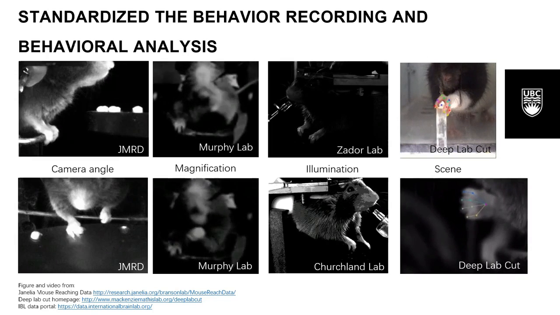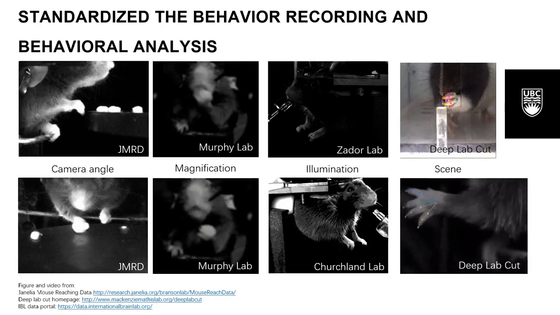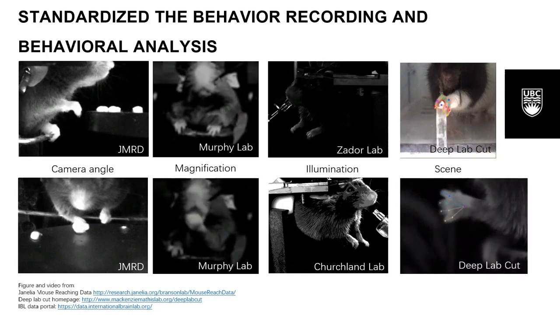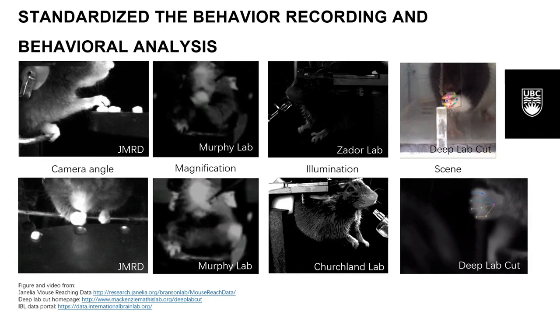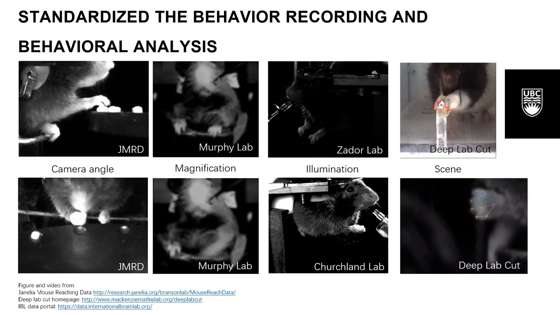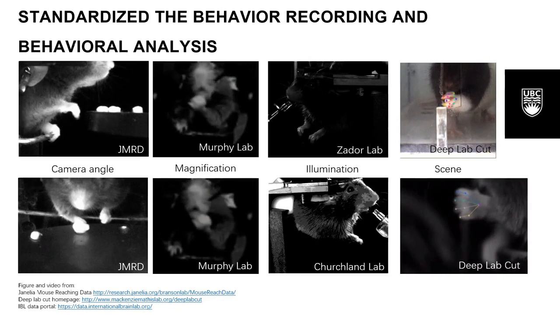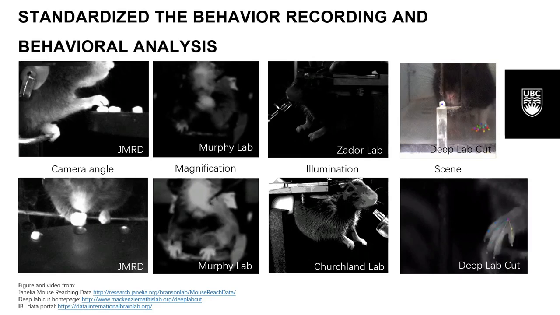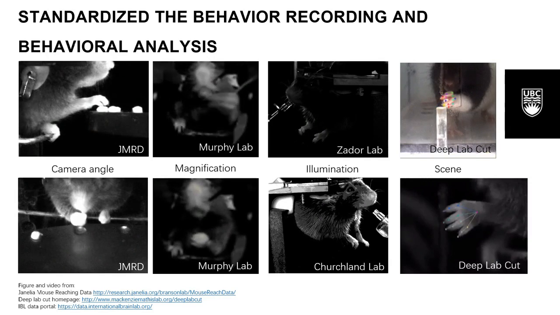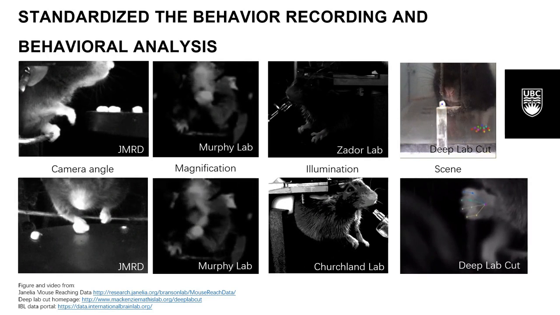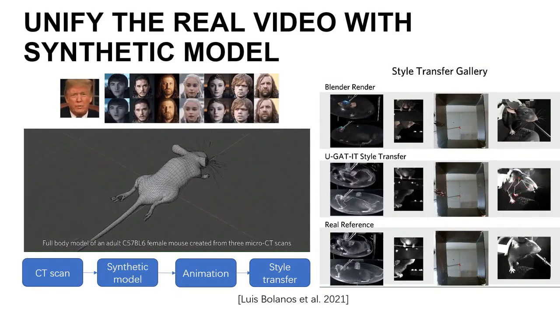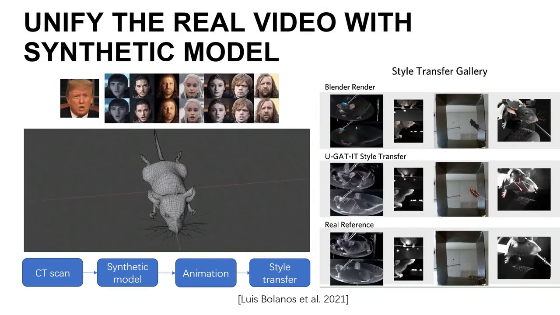Currently, we often use existing 2D feature detectors like DeepLabCut, but the 2D pose itself lacks expressive power and is very sensitive to variants like the camera view and magnification. Besides, it also causes some information loss by removing the volumetric information. By using synthetic data, we can avoid those problems and do the behavior analysis in a unified space instead of its original space. Like extracting the expression from one character to another character, as the video is showing.